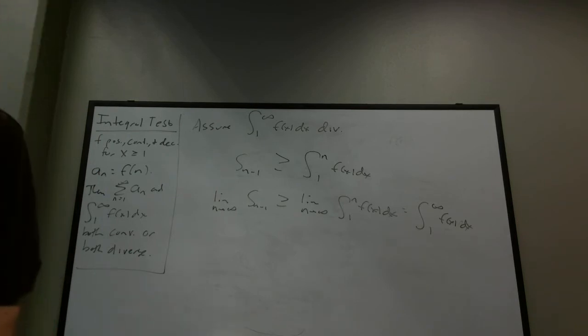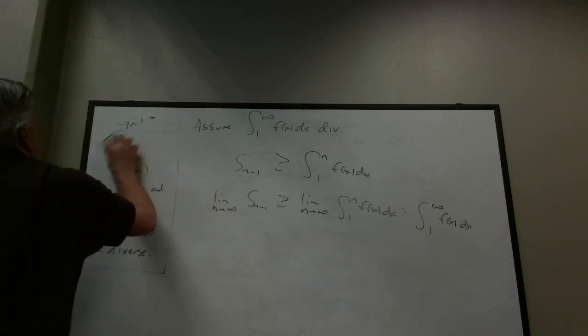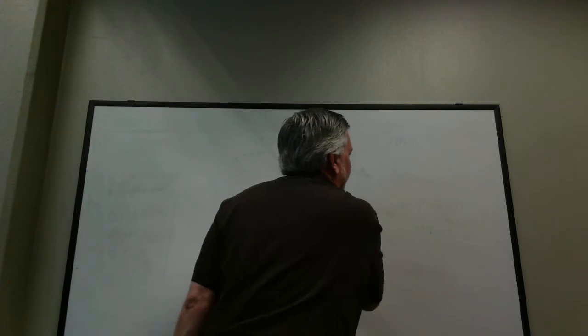Okay, now let's talk about the section project. This is on page 615. And this is just kind of interesting, I think. We're talking about the harmonic series here. So the sum from n equals 1 to infinity of 1 over n. So that's 1 plus a half plus a third plus dot dot dot.